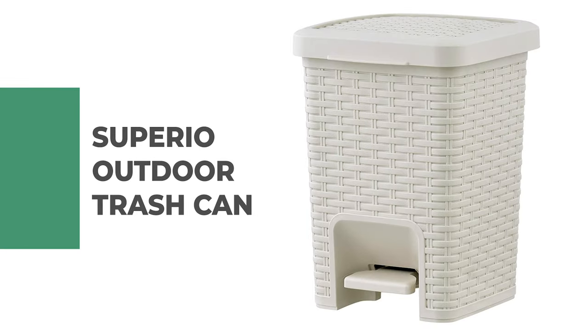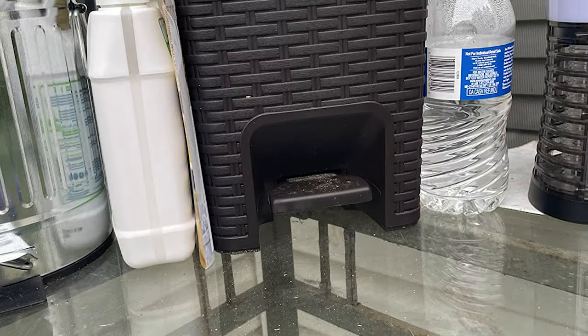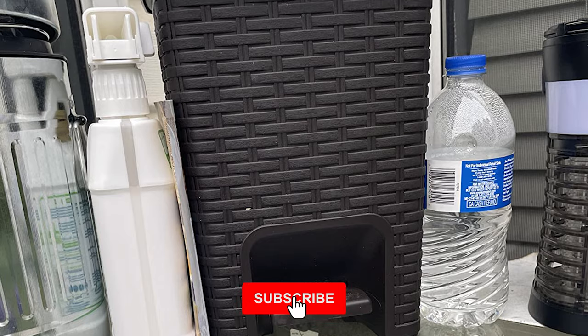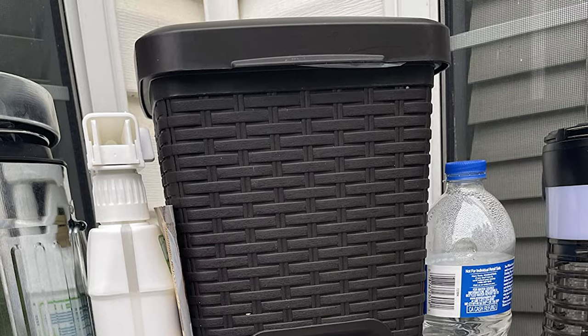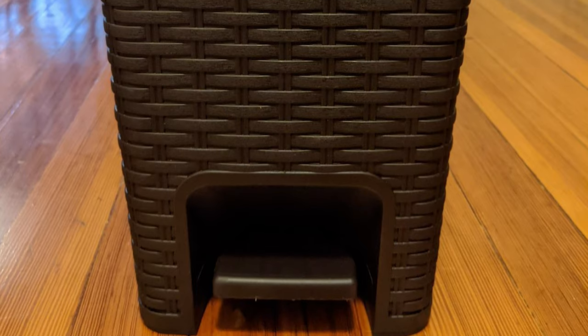Number 10: Superior Outdoor Trash Can. This stylish outdoor trash can is a small 7.5-quart trash can with an elegant and modern design that will add to the beauty of your kitchen or outdoor space. It has a foot pedal design for easy opening. The outdoor trash can is made of high-quality plastic, and this mini garbage container lasts decades without breaking or cracking. Its sleek shape makes cleaning up more enjoyable even in tight spaces, while also keeping odors at bay due to its airtight feature.